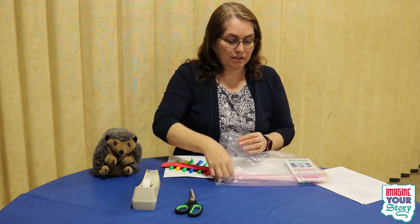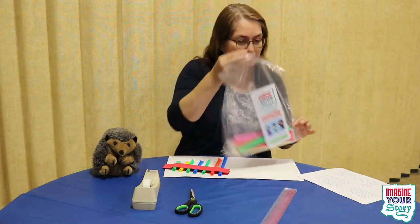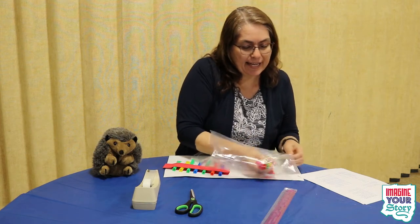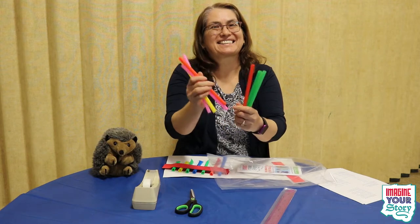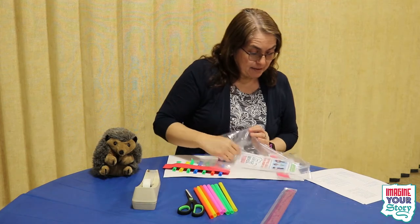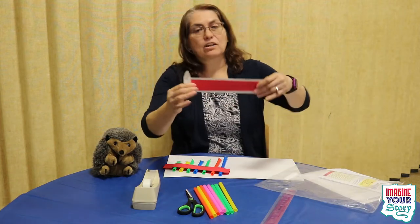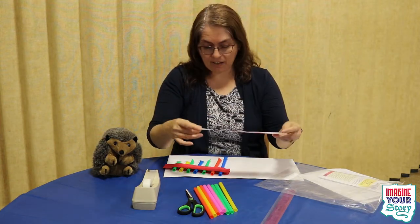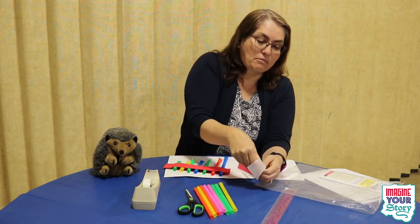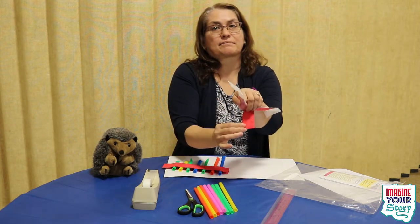So I'm going to be using a ruler. Regular size ruler, which is in your bag. Our straws, because we are going to need 8 straws. Different colors, yes, colorful. It's gonna be a colorful pan flute. And also we have our little cardstock. We need 2 pieces of cardstock, and it's here. It has a wax paper because we added some double-sided tape to the cardstock, okay?